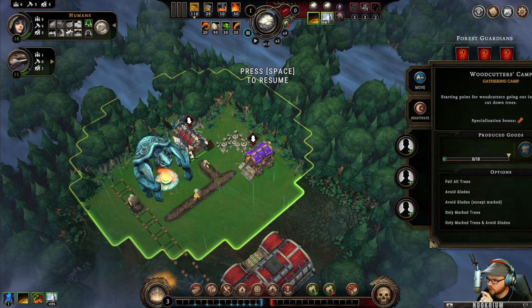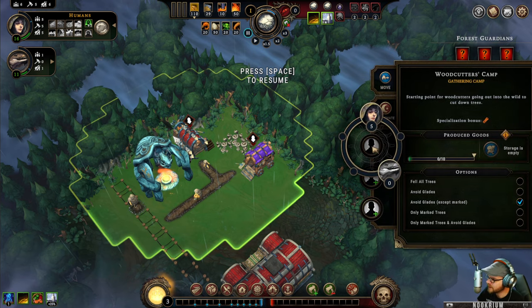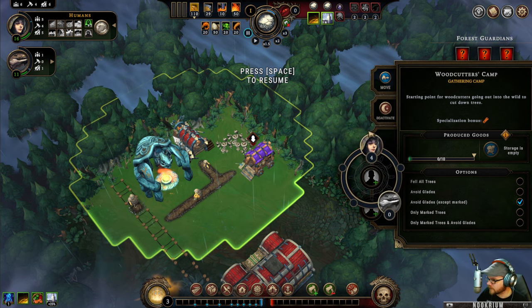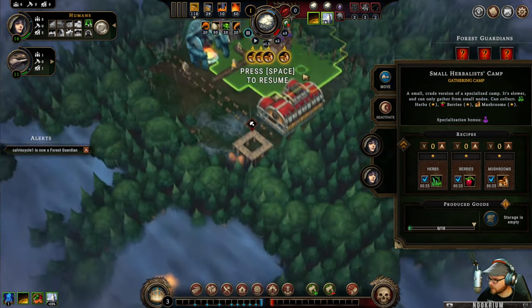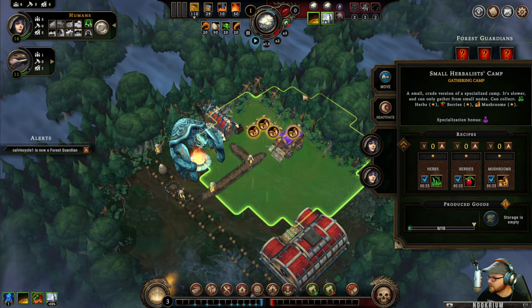Over here in the woodcutter camp, we want to make sure we got people working in here. Beavers are best at this. We don't have any beavers, though, so we're going to go ahead and grab in a bunch of humans to go work the woodcutter camp. And over here at the herbalist camp, we're going to go ahead and add in more humans to go work that. We don't have any more people to work this one, so we'll move some people in a minute.